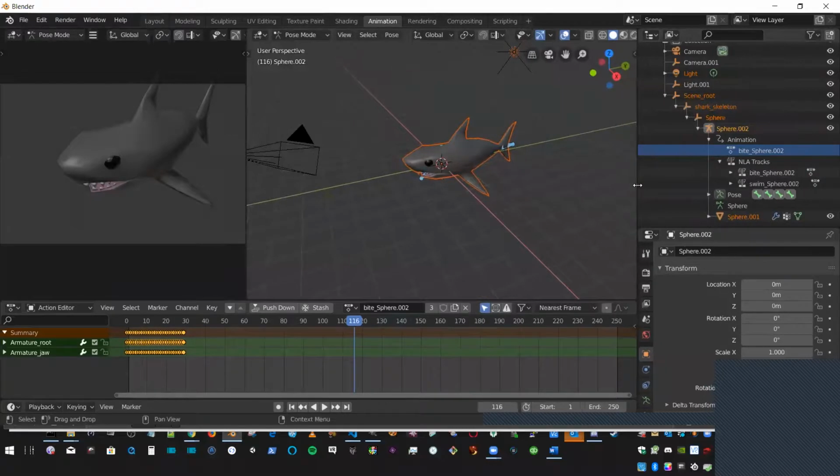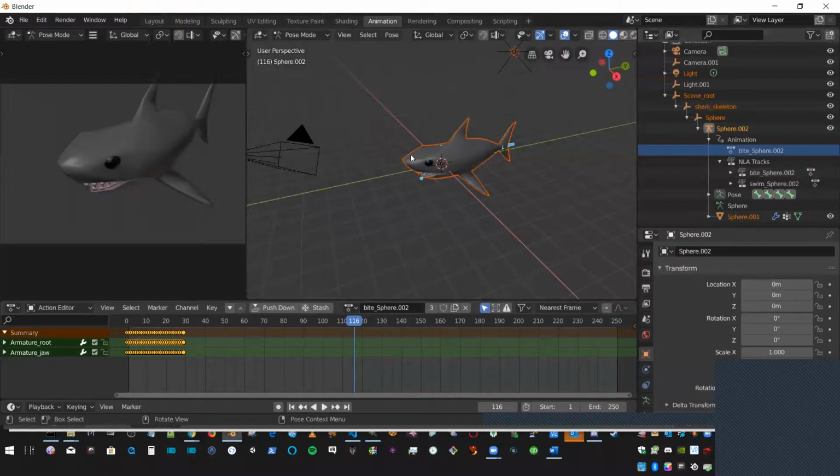Let's move this over just a little bit. And it looks to me like this was imported from an FBX at some point in its life, because we see the case here where the original name of the animation was probably just Bite. And we just imported this from a GLB. I'm sorry, that's when it happened just now. When we imported it, the name got extended: the name of the mesh as a suffix, the name of the armature got suffixed onto the name of the animation.